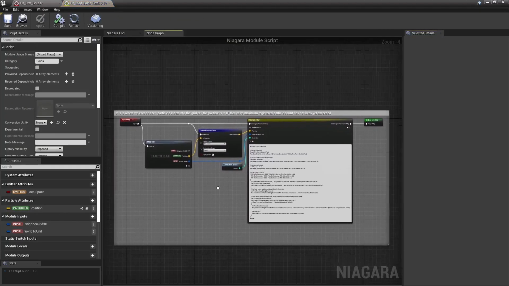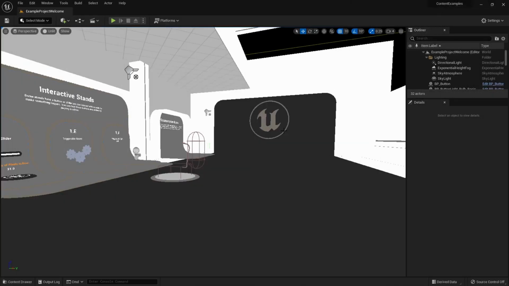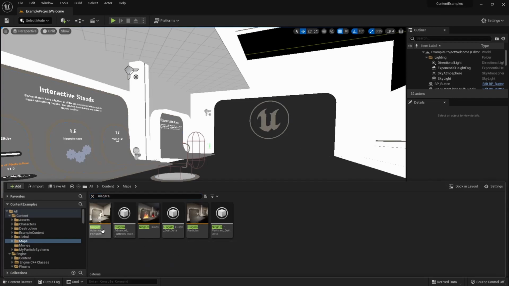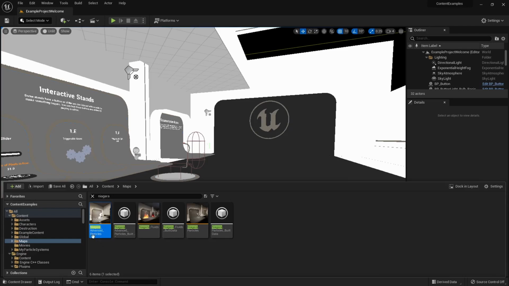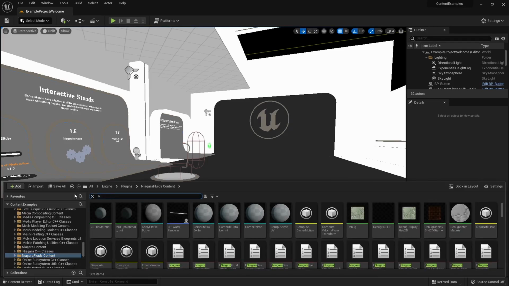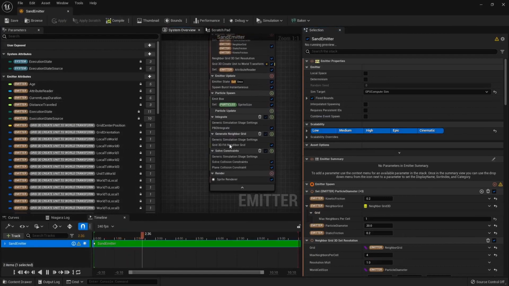That's the basic logic used to register particles in each cell. It's nothing too fancy, it's usually always the same logic used to fill the grid. I really recommend you take a look at the Content Examples project and investigate the Niagara maps. They are filled with examples, including ones that showcase basic usage of the Neighbor Grid 3D interface. There's also the Niagara Fluids plugin that includes some more examples, like this sound emitter, which is great to study the Neighbor Grid 3D interface.